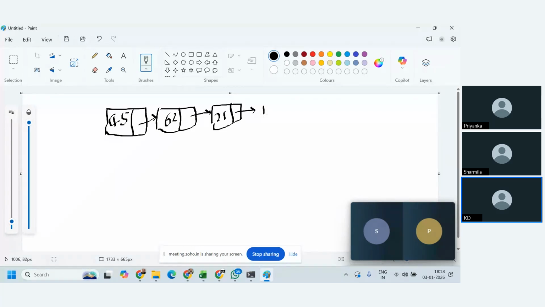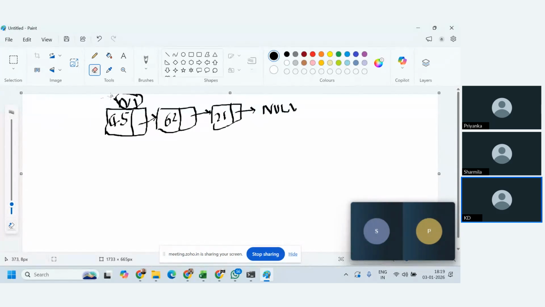Now at the end of this is null, and this element is your node1. You have the address of this element only; all other elements are accessed via this element. Now what I want is a new element to be added before this, so that your list can start from that. So how will we do that? Let's see how we can do this.